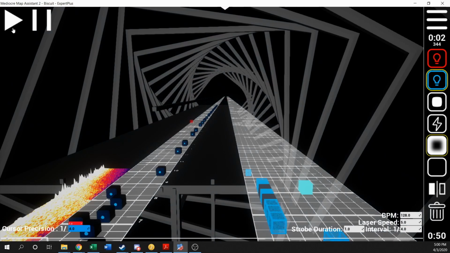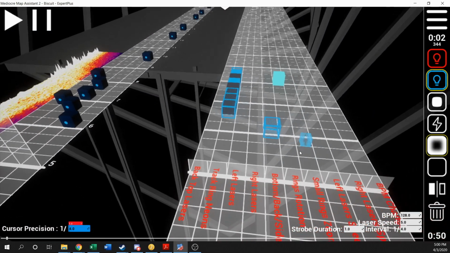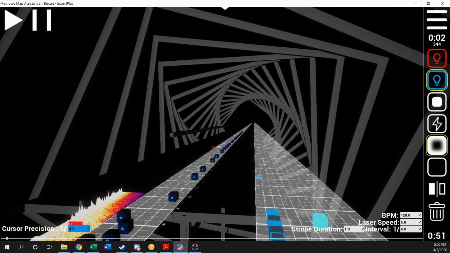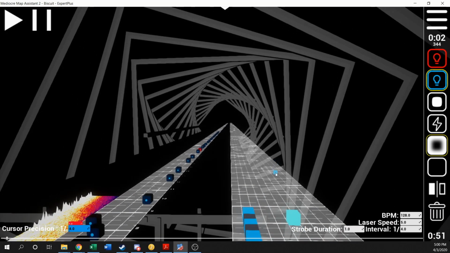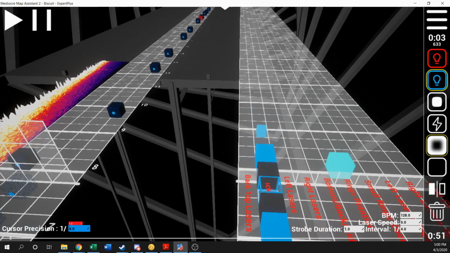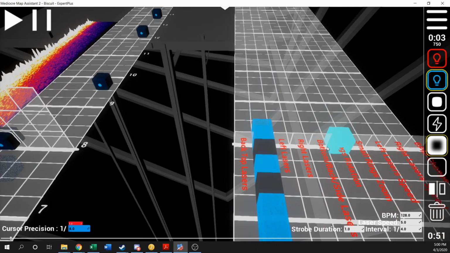Now, there is one note, however, when you guys are using these ring spin events. It all depends on which environment you have and where these outer rings are on your map and where they start. Some environments, these rings start ahead of the player. Other environments, they start behind the player. So depending on when you want to see the spin is going to determine where you want this event to be placed. In this example, since we're using Big Mirror, the rings actually start behind the player. Now, once this event is hit, it'll start spinning from behind the player.